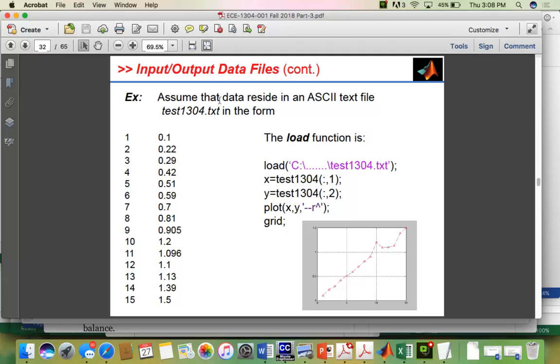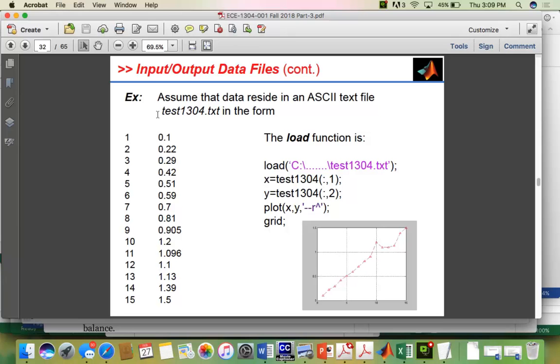So for example, let's suppose that our data are in an ASCII file. So in other words, we just have a text file, and this is what the data look like. So we basically have a couple of columns, and one is numerical, the other is also numerical.